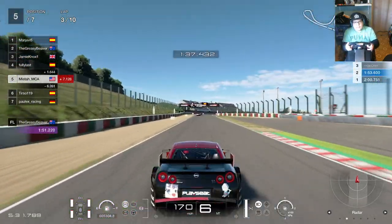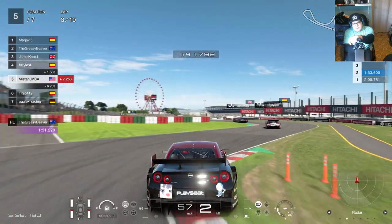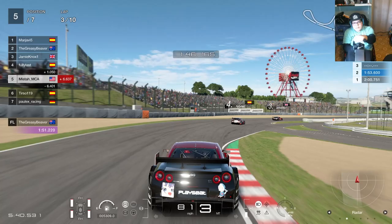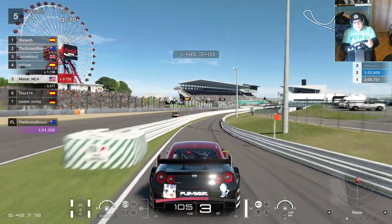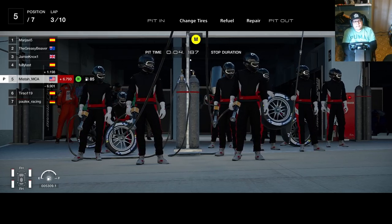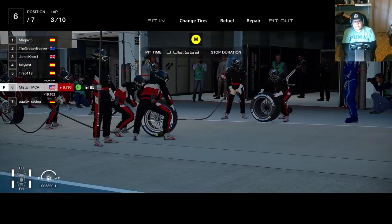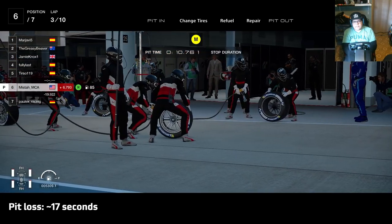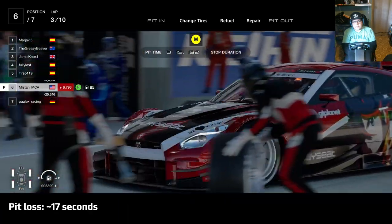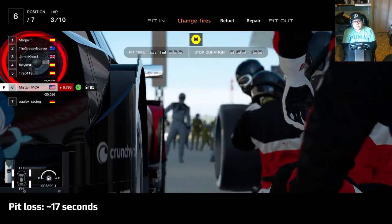So if you haven't noticed, I actually started on the racing hard tires because I started towards the back of the pack for this race. So I wanted to get the slower tire compound out of the way. And now I'm 3 laps in, so I'm doing 3 laps on the hard tires, and then I'll be doing 7 laps on the medium tires. So I'm going in to switch over to the racing medium tires, get the last tire requirement out of the way. I calculated the pit loss to be around 17 seconds.